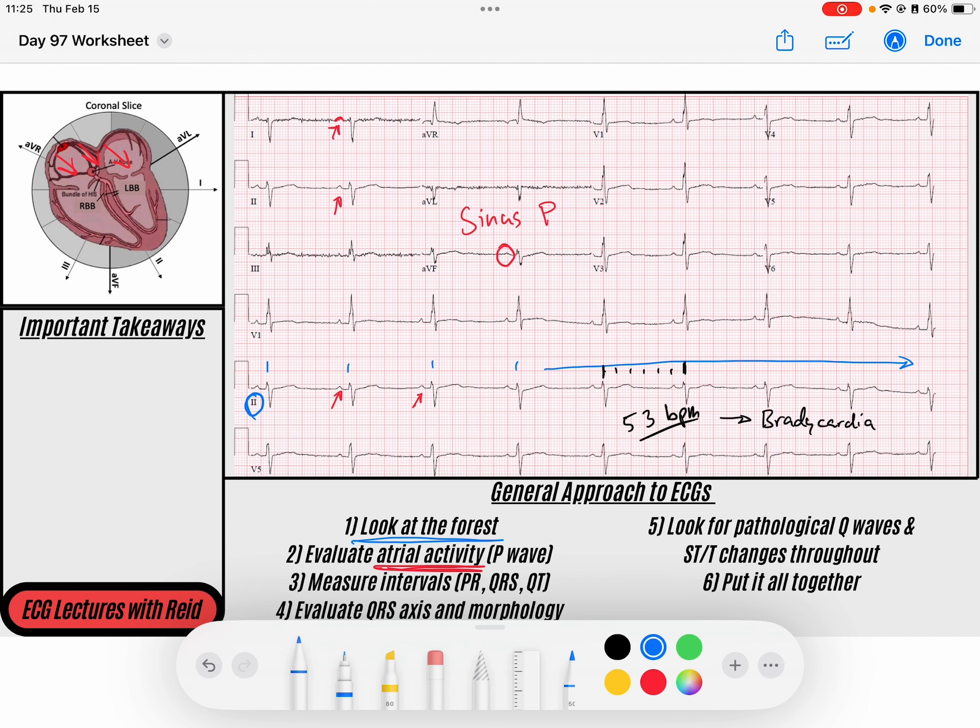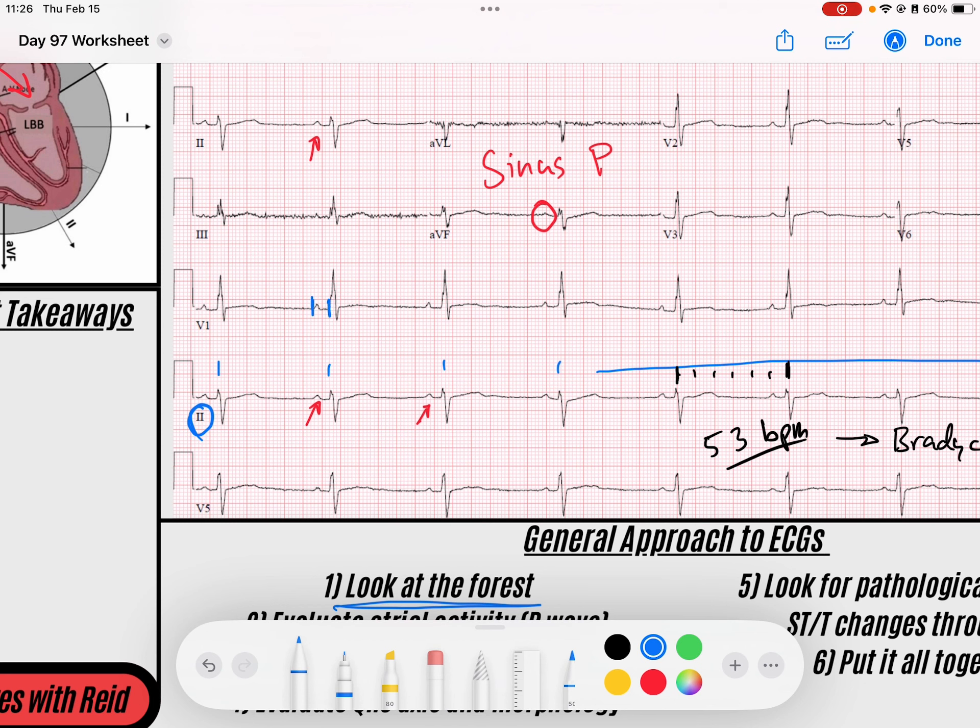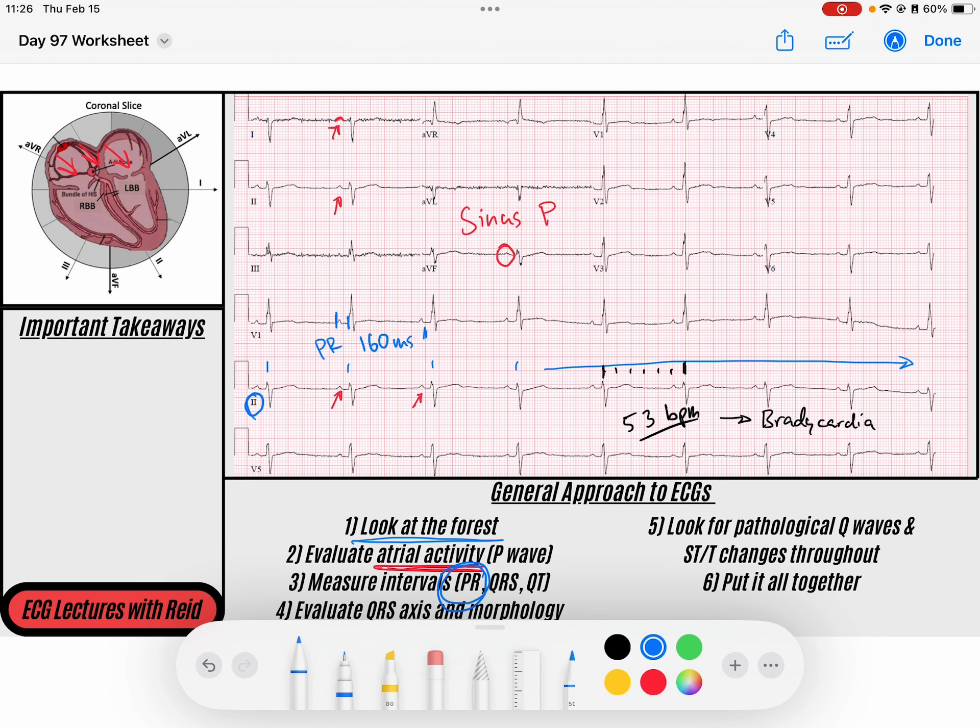Now I'm going to see, does every P wave conduct to every QRS? And in what fashion does it do that? That's by looking at the PR interval. My PR interval right here looks like it's about maybe four small boxes, so my PR interval is 160 milliseconds, which is normal. Normal is 120 to 200. I scan throughout the rhythm to make sure that all of my PR intervals look the same, and I see that they do. I also look for any P waves that don't have QRSs, maybe on the T waves of the previous beats. I don't see any P waves that are not conducting. So we have good normal AV function where every P is conducted to a QRS with a PR interval that is appropriate.